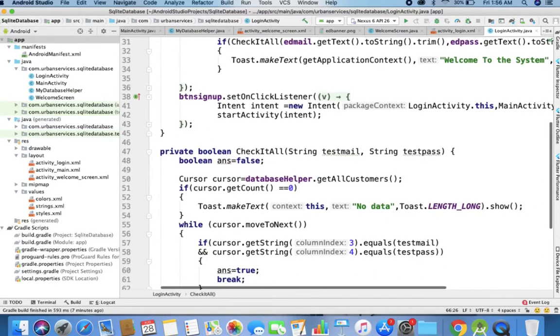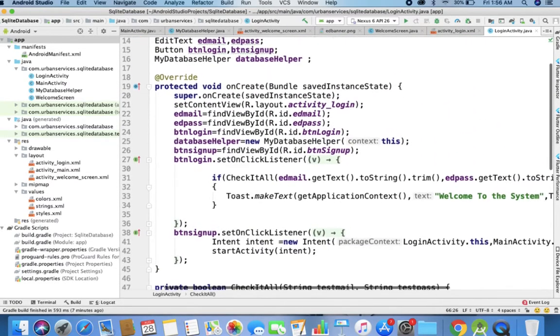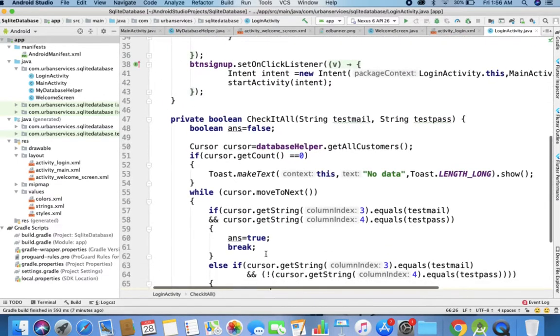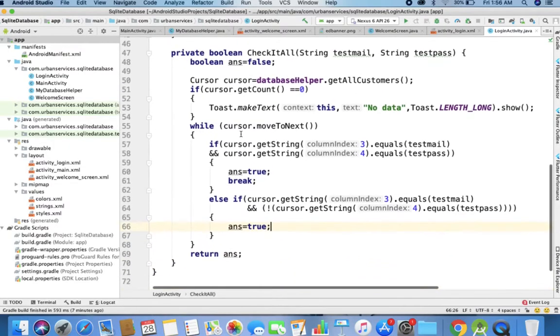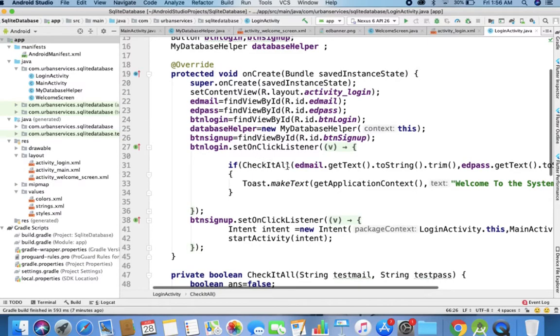But now the complication is coming, because in the previous case it is also returning true and here it is returning true too, so the system will be quite confused about who to let in and who not to let in. So we need to work on a better mechanism for that.